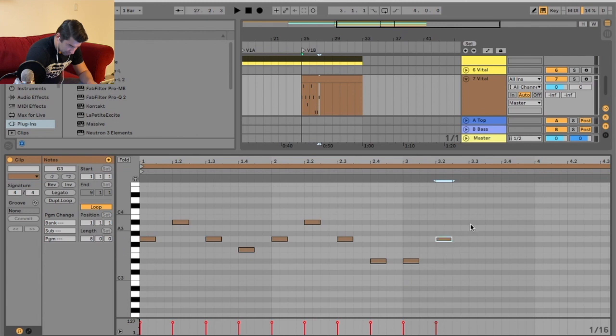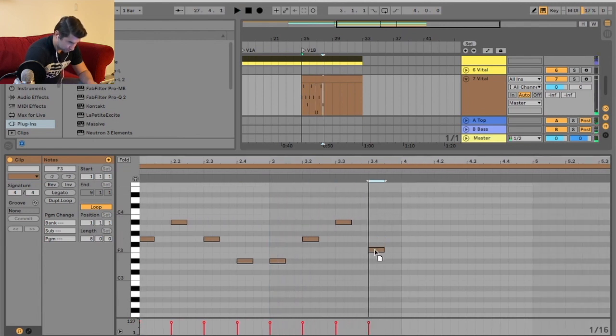Maybe up to here. CPU still going crazy. When you hear that crackling, it's usually the CPU, unless I'm doing lo-fi. So maybe spread out like this. See how that sounds?